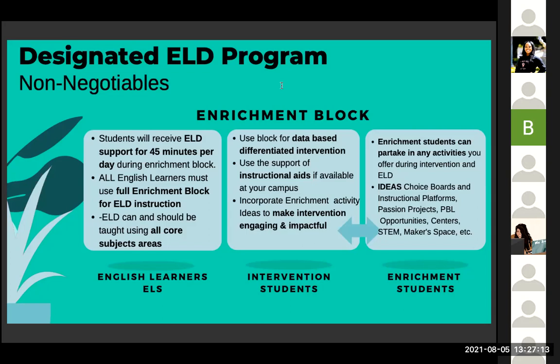They could also be working on choice boards and other instructional platforms, passion projects, PBL opportunity centers, STEM, makerspace, whatever it may be. And those are just some options. So yes, there's a little bit of flexibility, but also we need to really make sure that our English language learners are supported, and we also are using this amazing 45-minute block for intervention and supporting our scholars.